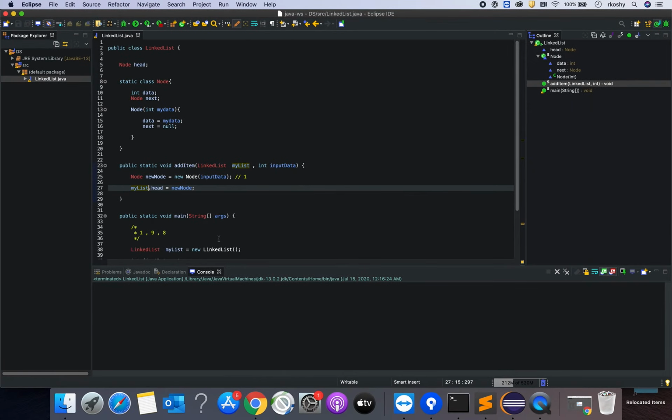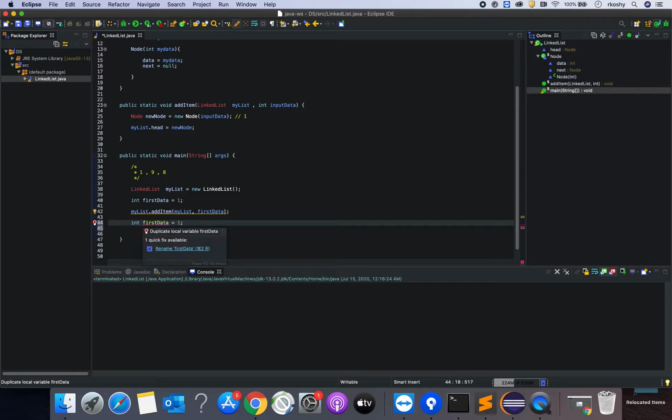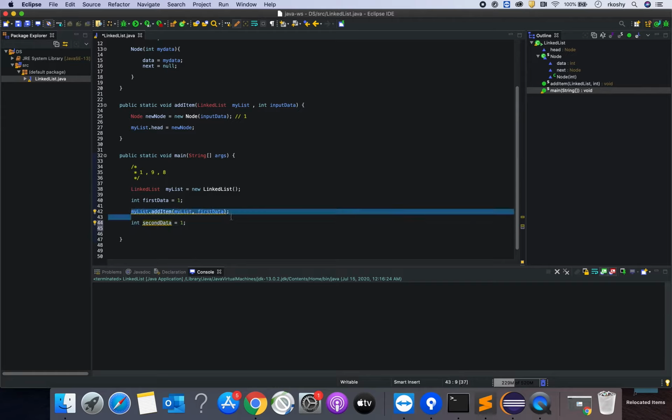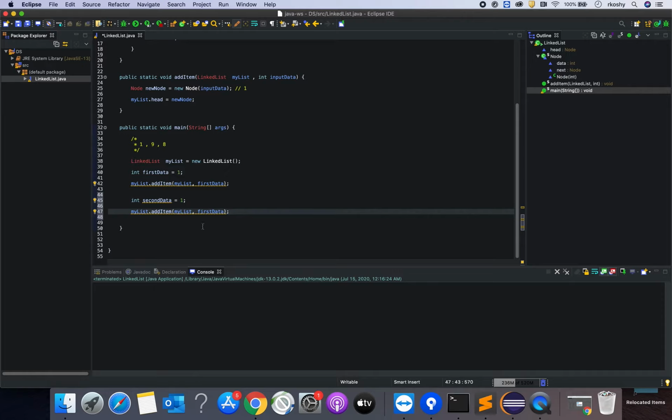Now there is one issue. Assume you are going to create the second data. Second data, so my list dot add item. You are going to add the second data to your list.